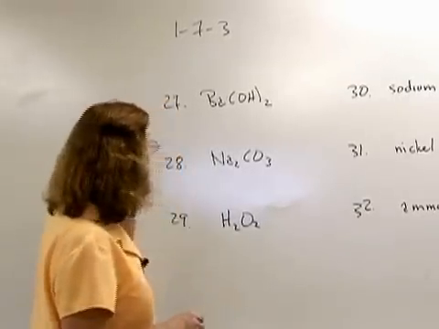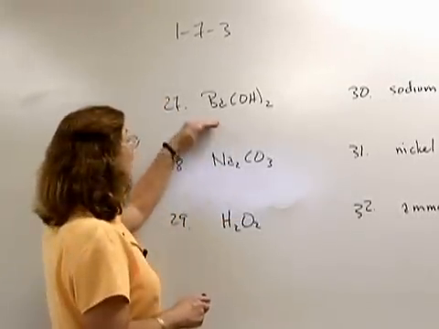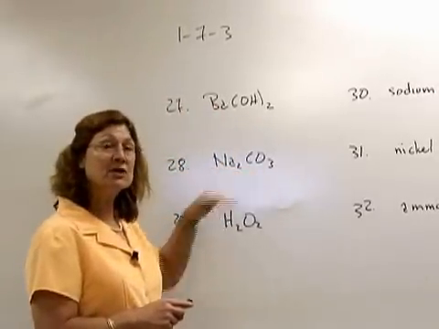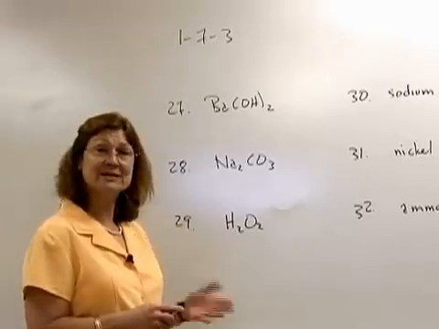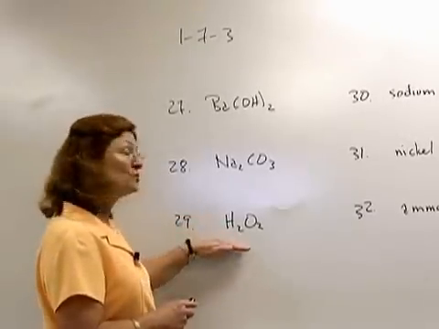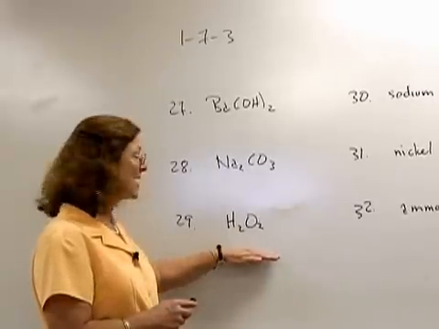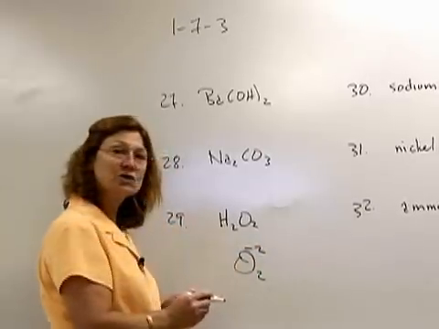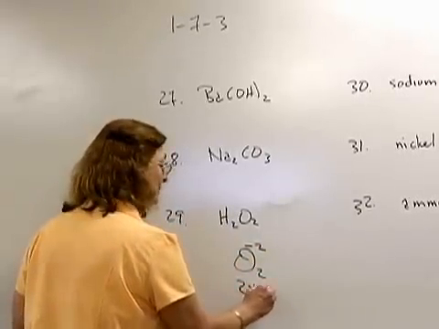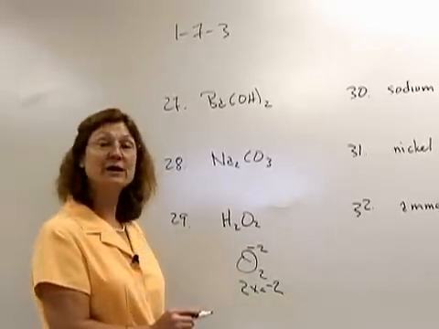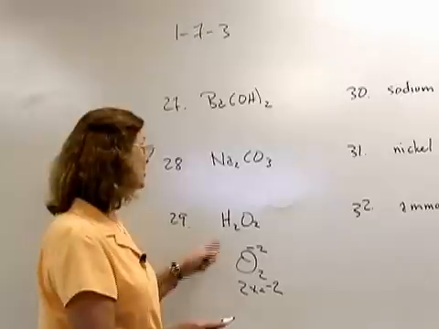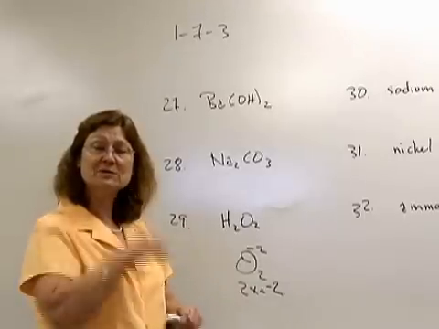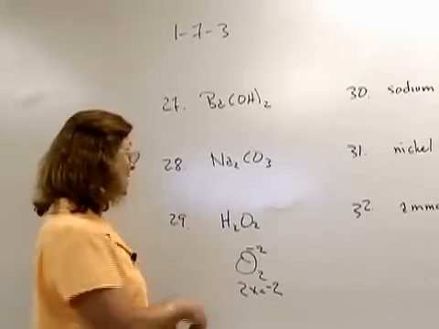Now these problems have the polyatomic ions in them. So we have barium hydroxide, sodium carbonate. So the polyatomic ion name does not change. It stays the same. Now this one is hydrogen peroxide. In this case, peroxide has a -2 charge. Therefore, each oxygen is -1, and that's an unusual thing for oxygen. And we know that hydrogen peroxide is very reactive. That's why we use it when we pour it on our wounds and it bubbles, because it's very reactive. So it's not your normal oxygen.